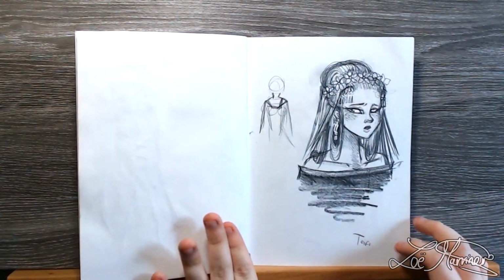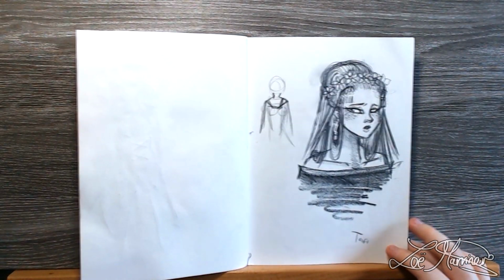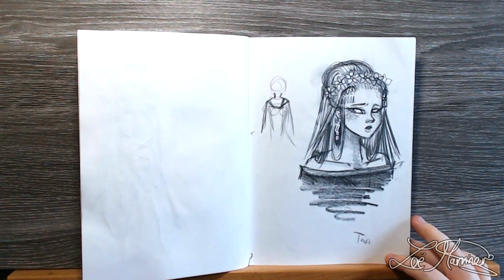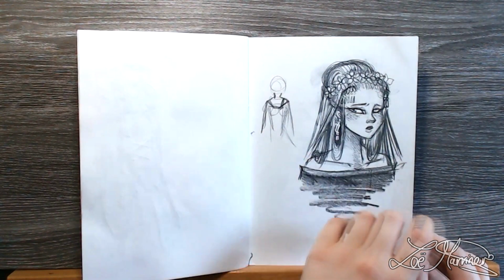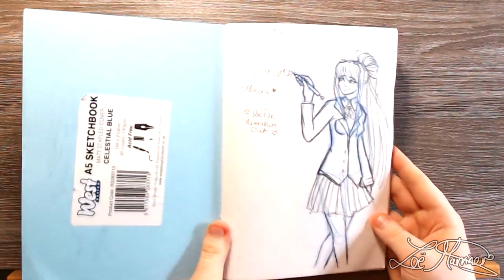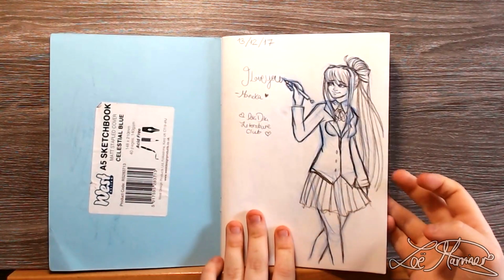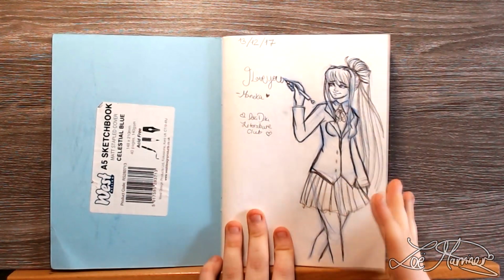The last thing in this sketchbook is actually something from ages ago. I think I started this sketchbook and I never really showed this, I don't think. This sketch is actually from 2017. Oh, so it's a really, really old sketch, and it's actually of Monica from Doki Doki Literature Club.